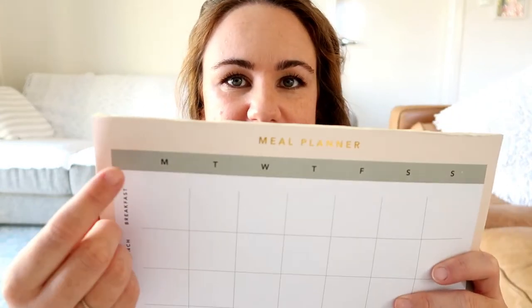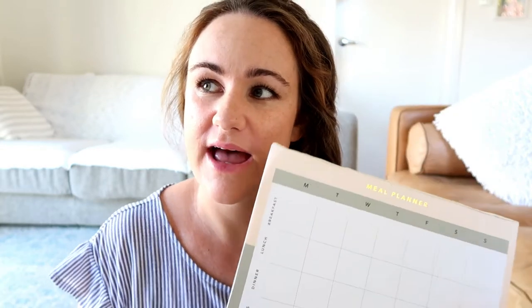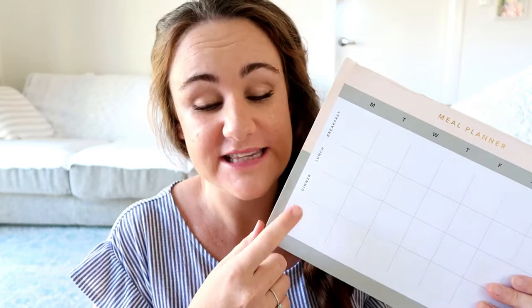Once I've got my list of meals all written down, the way that I arrange them on the week — there's a little bit of a method to it. This planner is Monday to Sunday, but we usually get our groceries on a Saturday, so I'll cross out the letters and write whatever day works for us, whatever day is the start of our meal week. The last day of the week is where I'll put that whatever you like night. Towards the end of the week I'll also put the meal we're going to have out of the freezer. At the beginning of the week I'll put any recipes that have more perishable ingredients, or that use up vegetables bought the week before that need to be used before they go off.